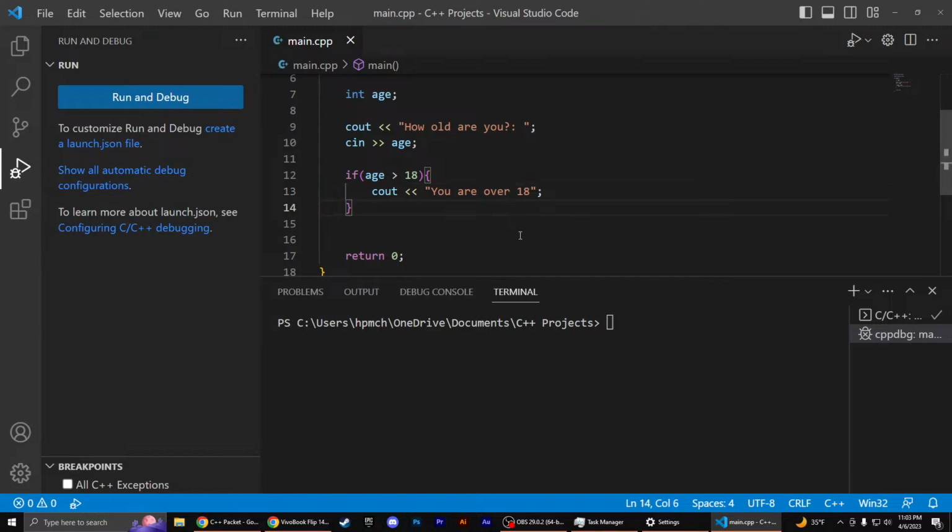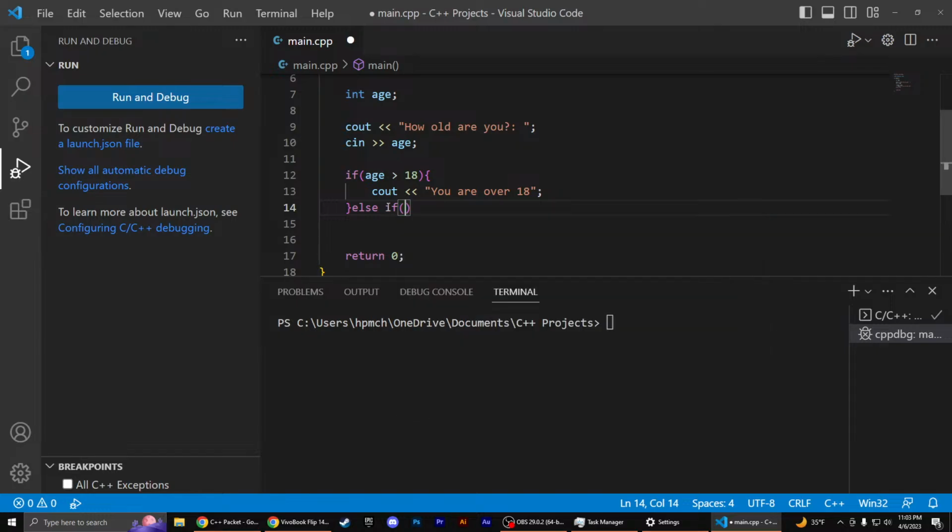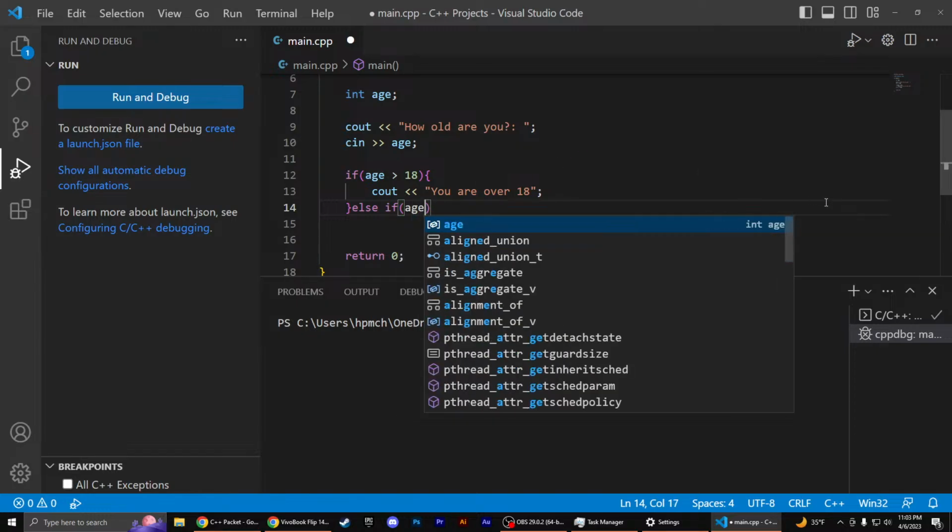Okay, now we're gonna have an else statement. Actually, we're gonna make it an else if statement. So we're gonna go else. You see how this is gonna be on the same line as before, right after the other squiggly bracket. Else if, we're gonna check for another condition. Age. We're gonna see if their age is exactly 18.